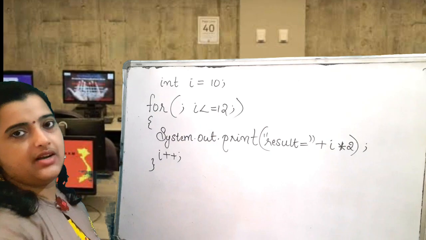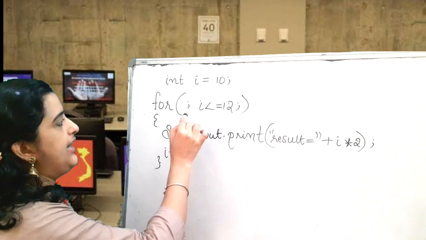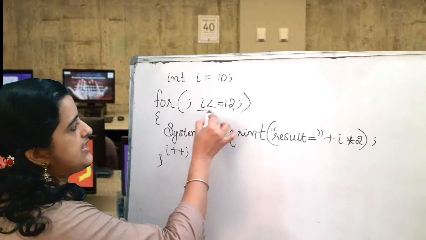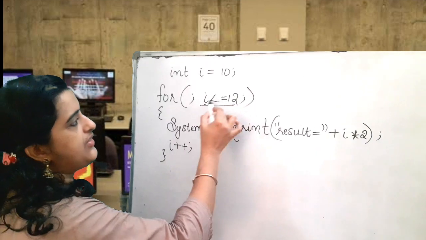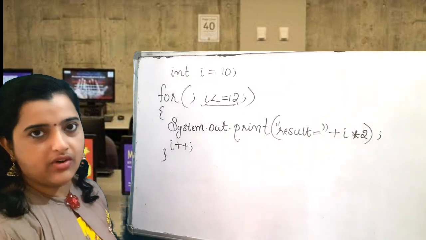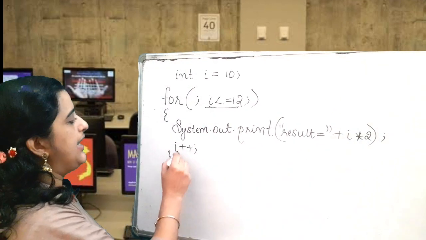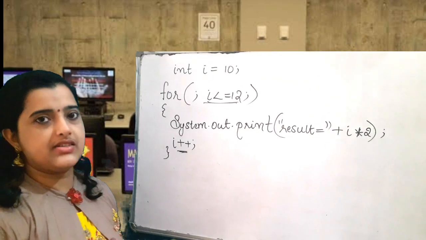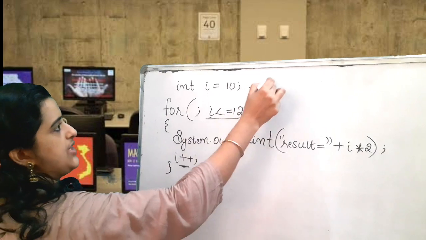Now see another example. Here I mentioned the initialization section outside the loop, and here I have given just a semicolon only. And here you can see I have given the test condition, and after the test condition you can see a semicolon. And you can see inside the body of the loop I mentioned the updation section. So the 4 parts needed for a loop are there, that is, the initialization section.